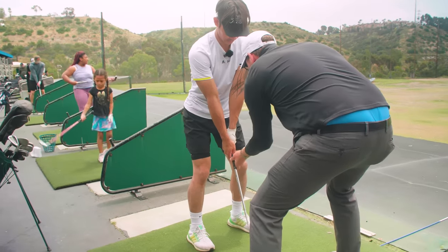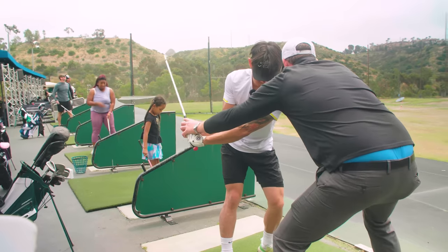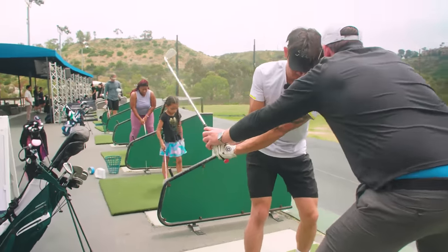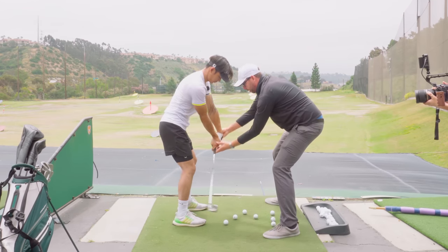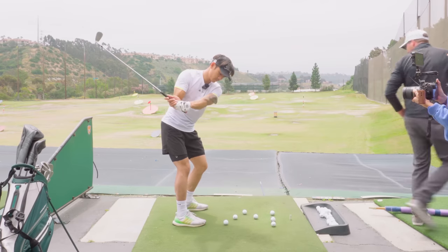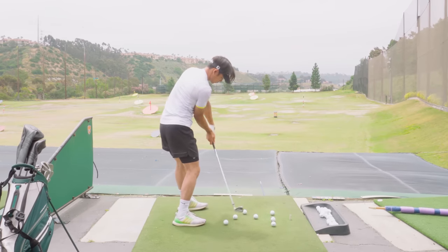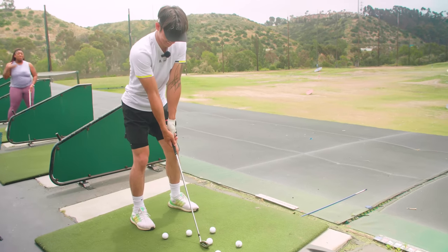So here's the takeaway. Give me a little hip turn. Good. Now get on your legs. You're still right there. You feel it? Stay over here a little bit. So you're in front side. Now you're in here, and now you're in here. You see the face? Does that look good? Beautiful. Best shot of the day. Here it comes. Man, you can't give me that pressure.